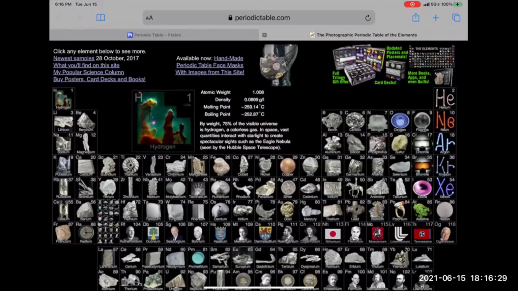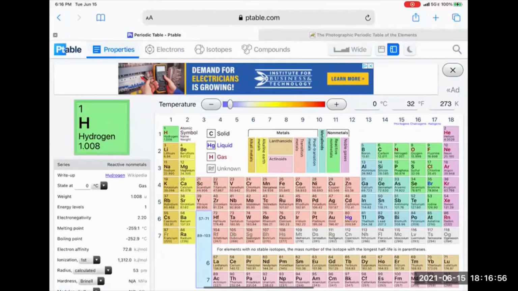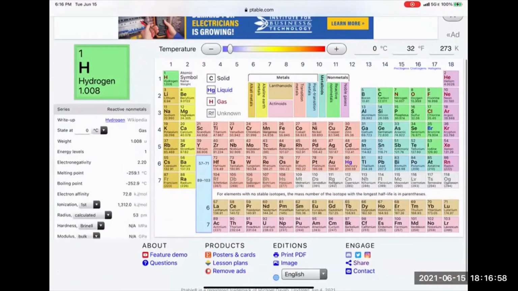Now, next we are looking at the elements. In this universe, on this earth especially, what we see is substance. Everything is made up of matter, right? And that matter, we looked at it basically in two major types: elements and compounds. Elements are very pure substances. Pure substances means that they are made up of only one type of particle.